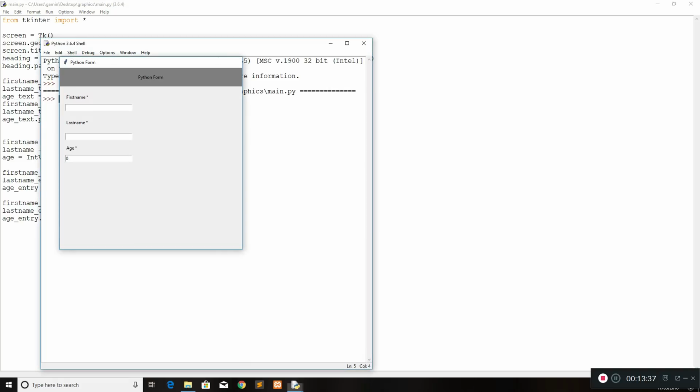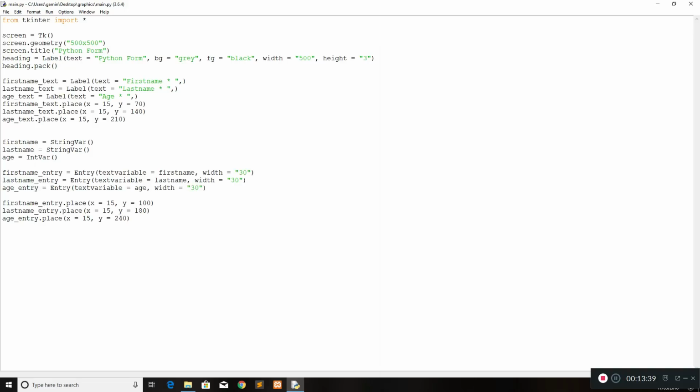Yeah, there we go. So now all we need to do is create the button that is gonna grab all this and put it into a text file. So the button is gonna be called continue maybe? Never mind. Finish, yeah, that's what we can call it. Or we can just create a button called register, because it registers the details. So we'll create a button and the text on the button is gonna be register.